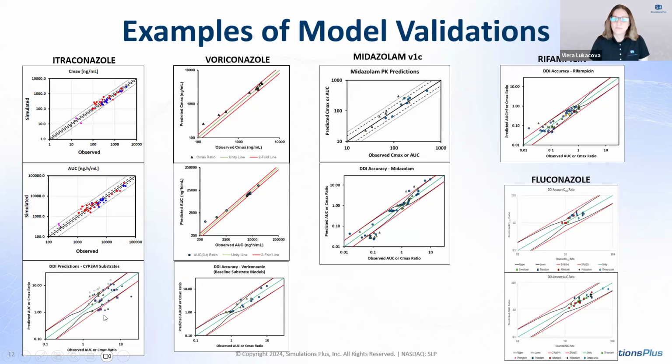There are also some predictions where it's simply variability. For example, if you look at the rifampicin, in the upper right corner, there are a couple of points that are higher than the red lines. This comes from the study which was based on midazolam, based on the study design. It was the same as all of the points that fall within the lines, and yet they've seen a different DDI in that specific study. So some of these simply come down to variability between the studies. If there are a number of other studies with exactly the same compounds and exactly the same design, and they fall within one range and one study is outside, it's just an outlier that in some cases we may not be able to explain. So it's all about as much as we can explain with the model.